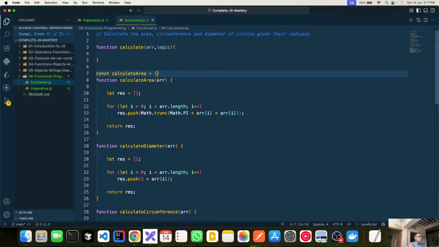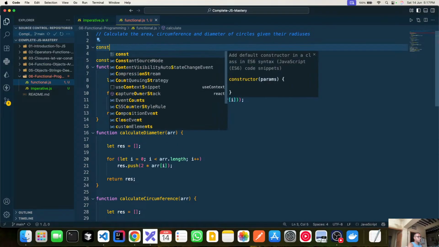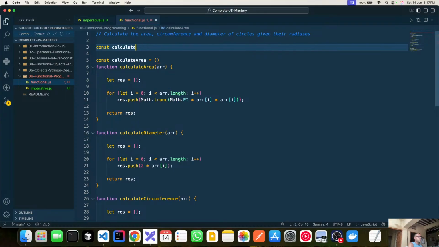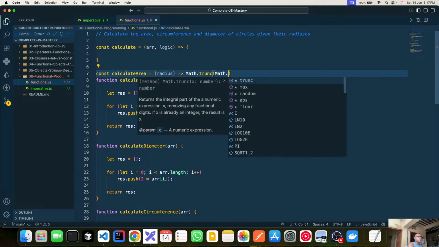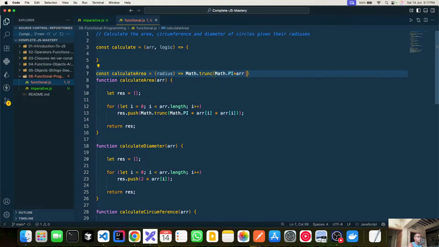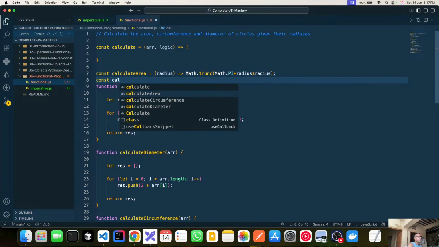Calculate area can be defined something like this: const calculateArea, it will accept a radius and it will return Math.trunc of Math.PI times radius, right? How can we calculate circumference?